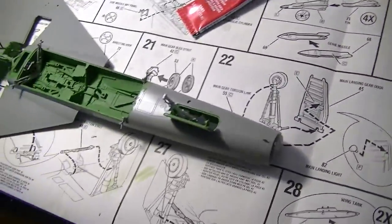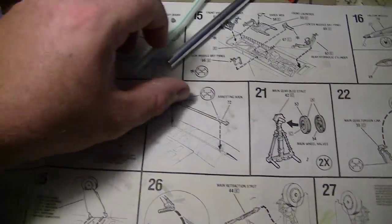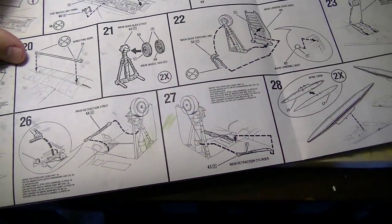But let me show you what I was talking about here as far as how this goes together. Let me flip this back over. I don't prepare when I make my videos. I just make them spur of the moment. So bear with me here for a second. And of course I got it upside down.